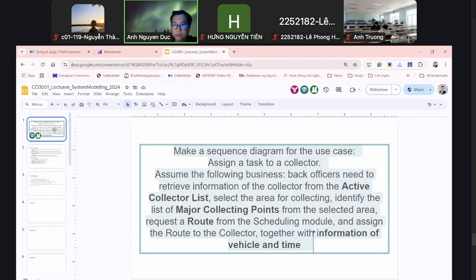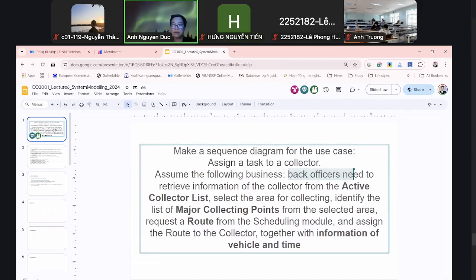In this project, there is a person called the back office who sits in the office and monitors the software. The back office retrieves information about the collectors who will actually collect the garbage from a list, selects an area for collecting, and identifies what are called major collecting points.